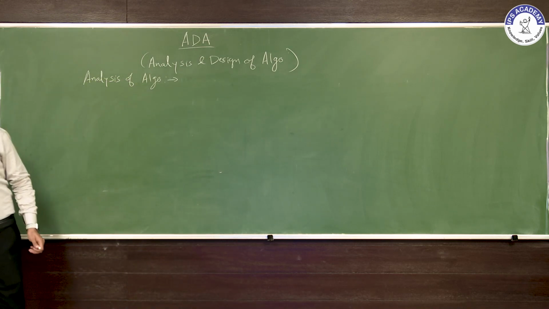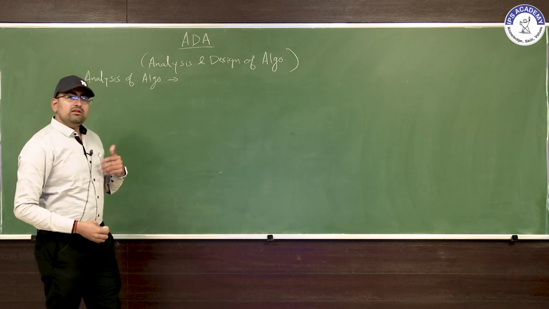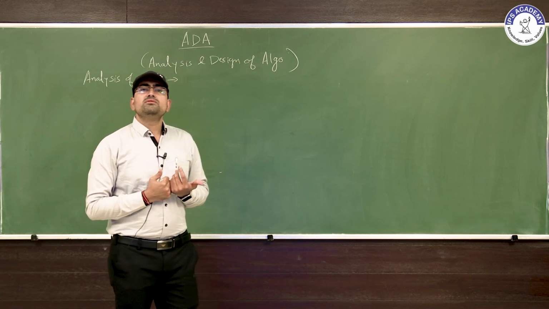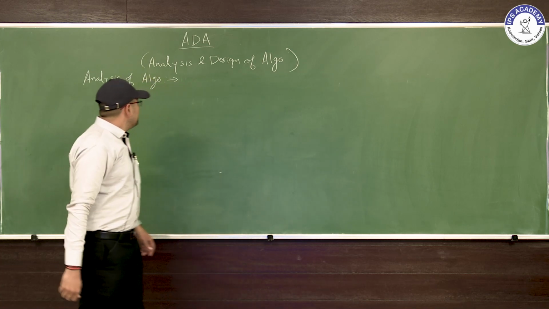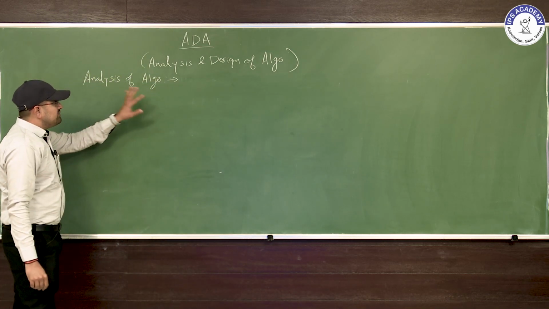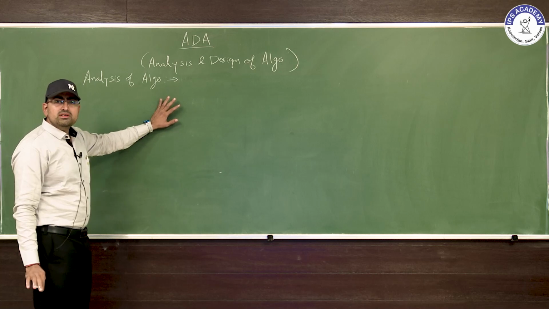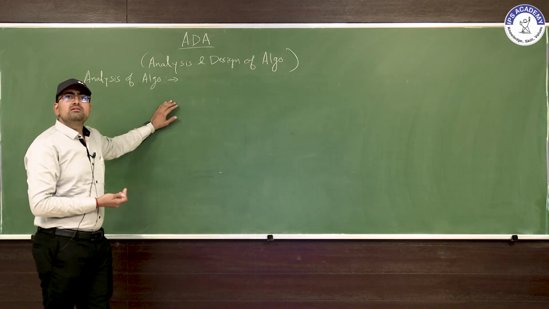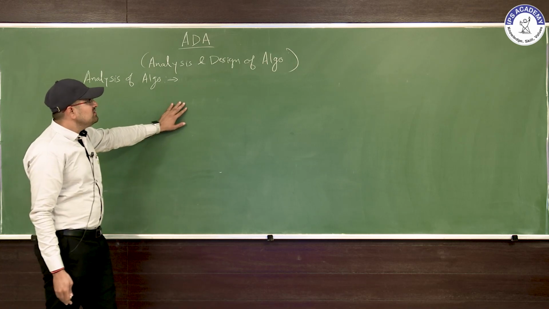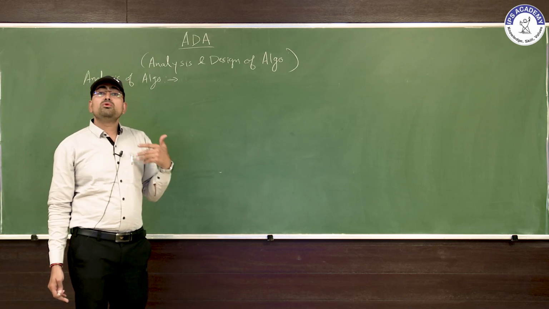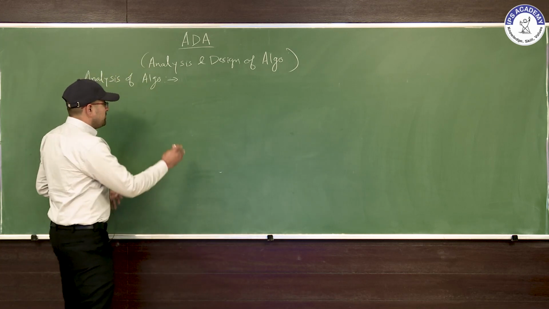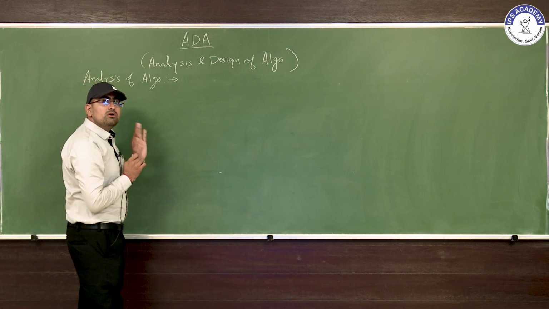So different types of algorithms would have different strategies for analyzing, right? First of all, if we talk about sequential algorithm, there is no problem at all, right? Single iteration would be there, the most efficient one, so nothing to worry about and no need to calculate the time requirement also. It would always have a constant time requirement.